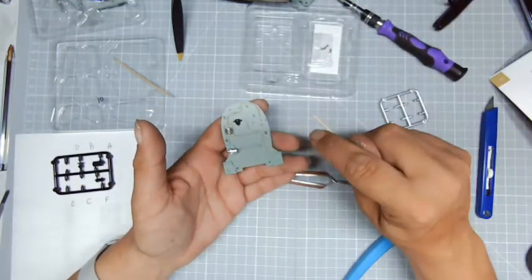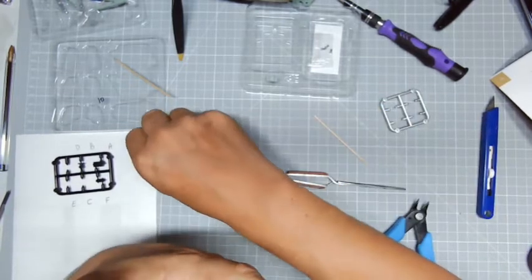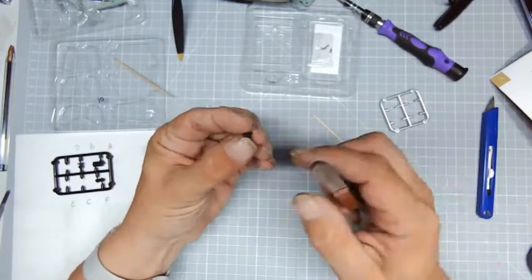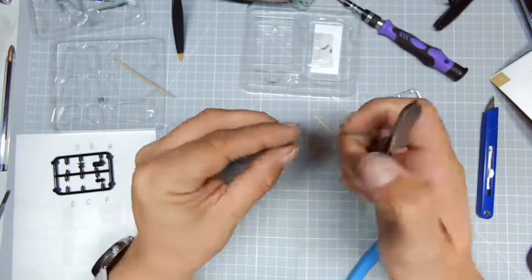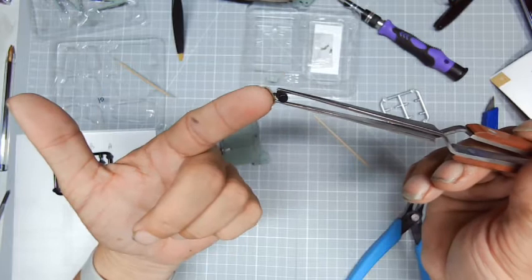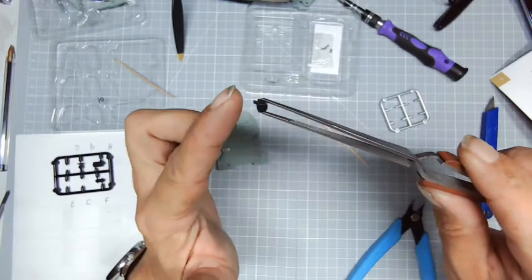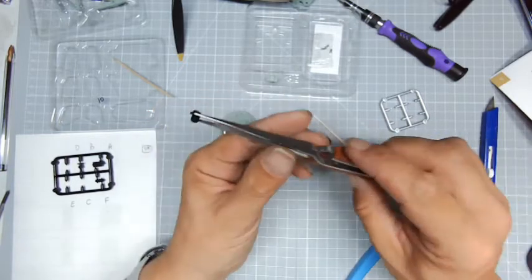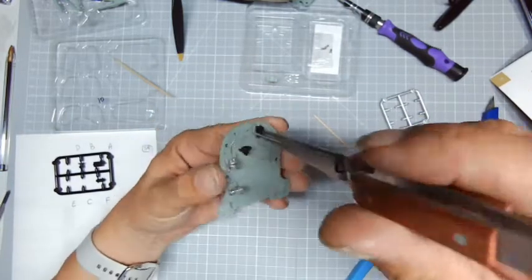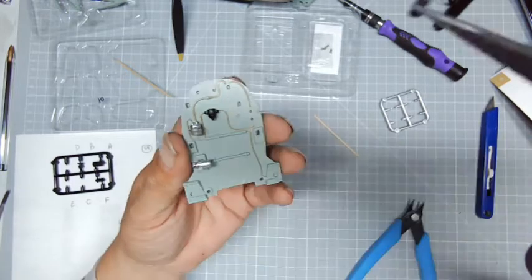So let's go back to stage 4, which is to place this part in. And we've left this, remember, because it's drying. So we've got the little locating tab there, so I'm going to grab that with my tweezers so that the locating tab is sticking out from the tweezers. So that's not enough. I need to grab that just on the end so that the tweezers won't obscure the part as we try to glue it in. And that's going to go in there. And you see that that's going to join those two brass pipes up.